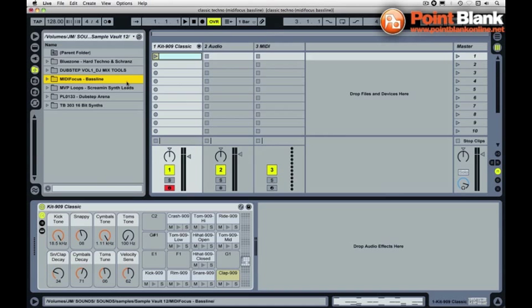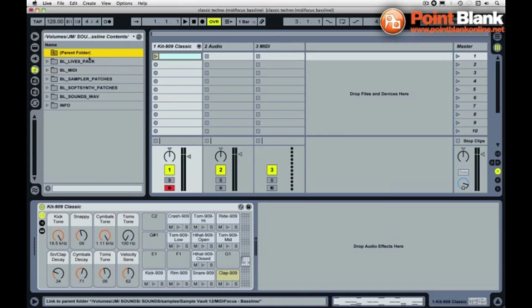This week I've got my old school hat on and I'm going to look at how to recreate some classic techno using a really brilliant product from Spin Media called Midi Focus Bassline. And this is a little bit different to the sample libraries that I've looked at in previous videos, and let me just take you through here. What we've got in this folder is a Live 8 project which you can actually install on your machine, and all the samples and sounds and patches from Midi Focus Bassline will be woven into your Ableton Live library.